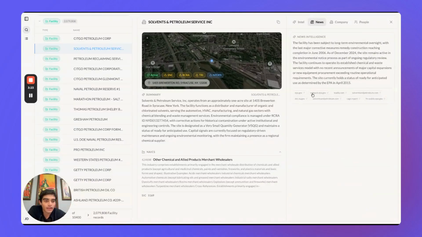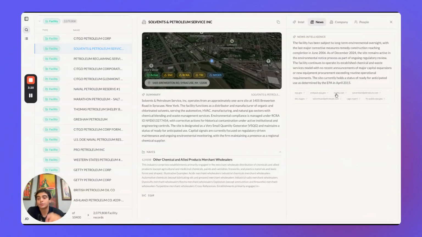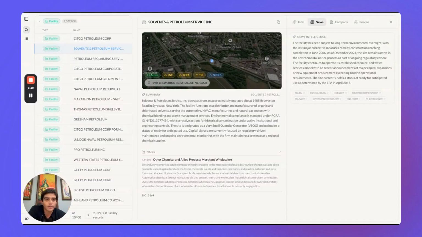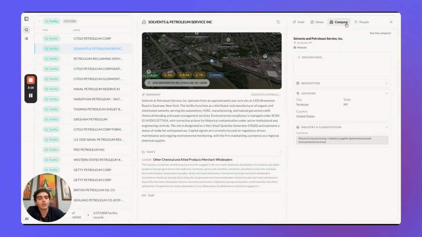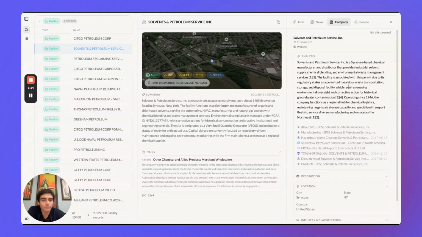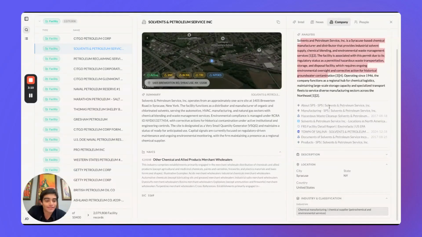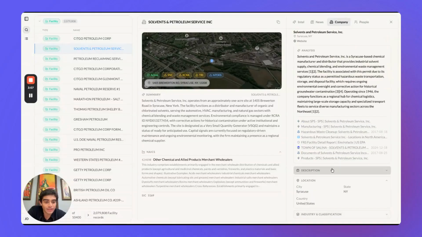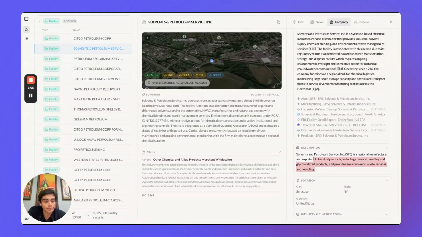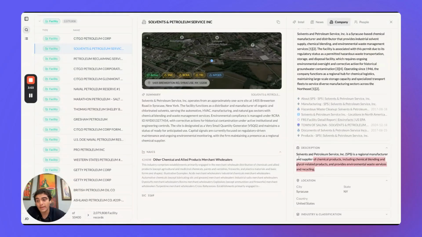We have a lot of connections with the EPA and so on in order to provide you with good intel for these kinds of companies. Once that happens, we look into the company itself. We have an enrichment flow for the company, which gives you a little brief of what they actually do. And once we have that, we can look into the classification and some sort of description that can provide you great feedback.